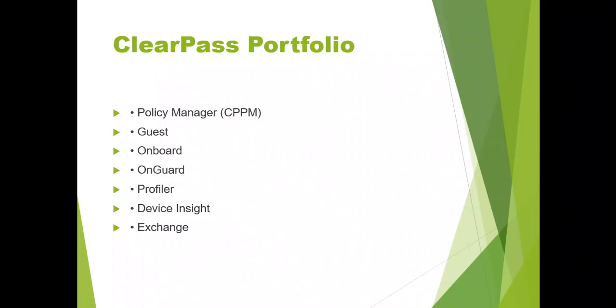One more component is ClearPass Device Insight. What is ClearPass Device Insight? ClearPass Device Insight is a more advanced device visibility and profiling tool that provides even deeper insight into connected devices, including those previously unknown. It collects information from a wider array of sources and uses machine learning to create a highly accurate and continuously updated inventory of all endpoints, including their behavior and risk posture. This is the use of ClearPass Device Insight.